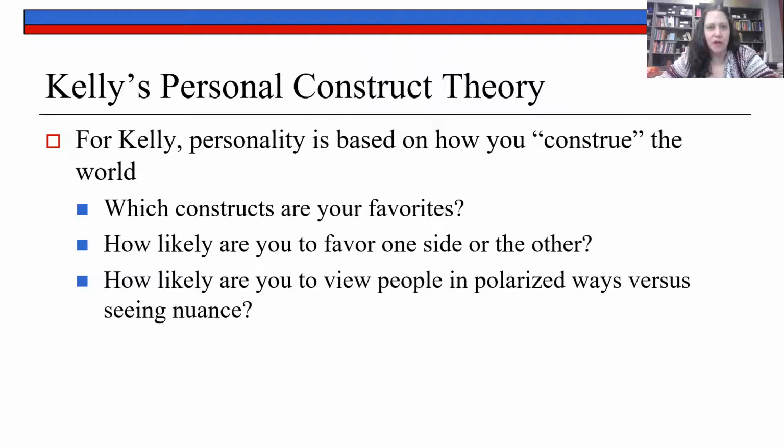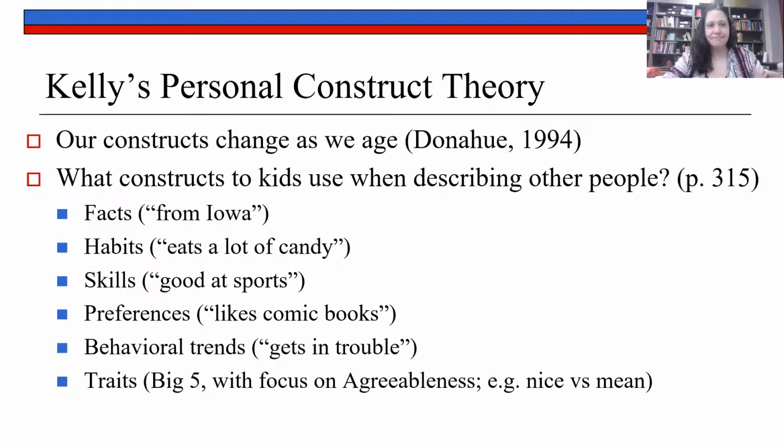You might use constructs in a way that you tend to polarize people. So you think in more of a black or white system as opposed to sort of shades of gray, where you see sort of the middle ground of issues or people. So how do you think about the world? How you use your constructs is your personality.